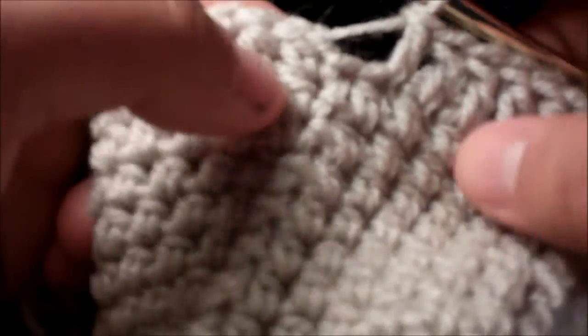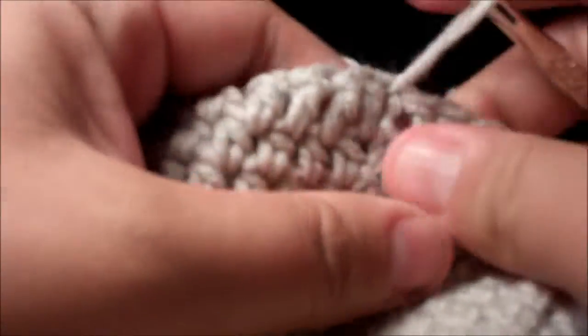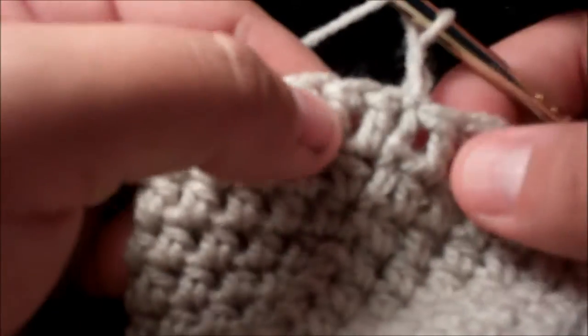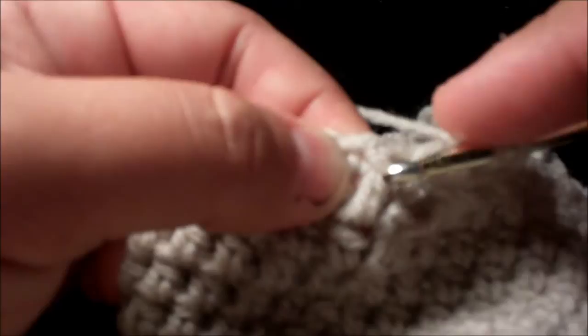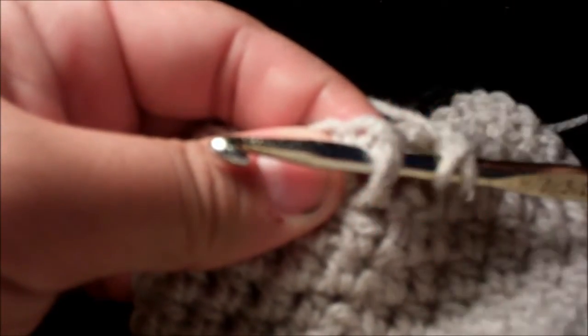Okay, I'm getting to the end here. What I'm going to do now is slip stitch on the top to join, chain up two, and now we're going to be working in our post. We're going to do a double crochet front post. So what you're going to do is go right around the post, just like so. The post is going to be up.